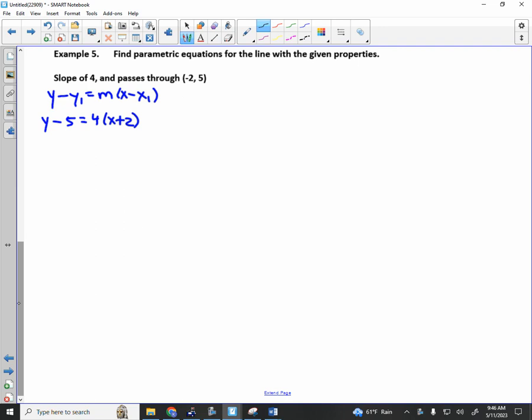Sorry. I'm going to draw my graph. I'm going to get a graphical view of this just because I think that helps people understand what is going on as I try to write this equation. It looks like it passes through -2, 5. So I'm going to go back to 1, 2. I'm going to go up 1, 2, 3, 4, 5. And that's where my point starts.